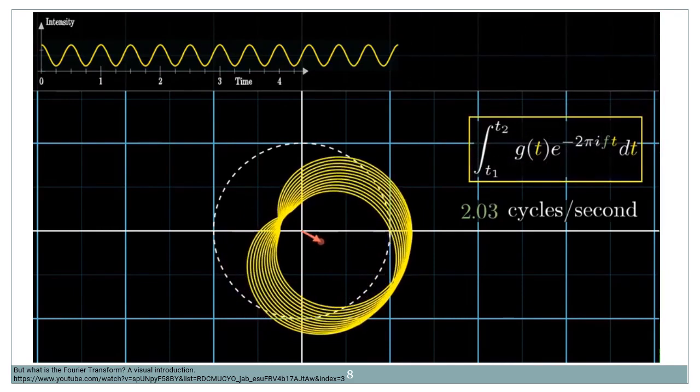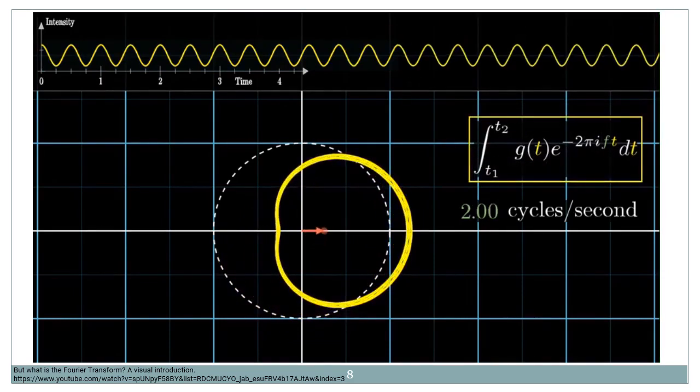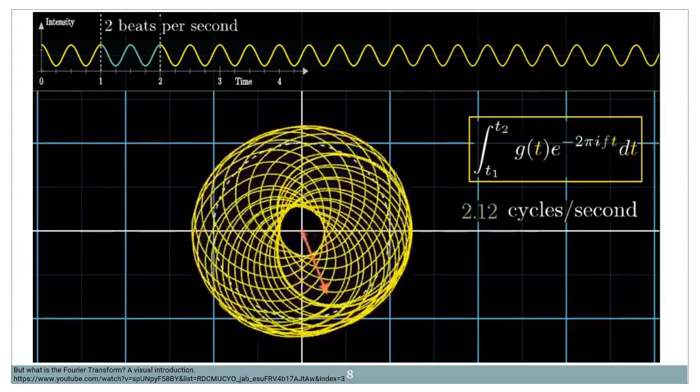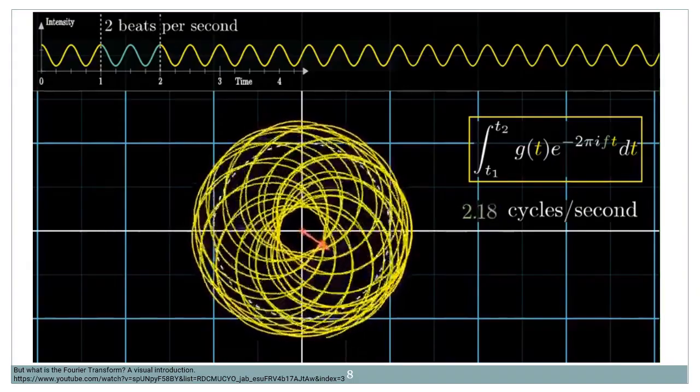Physically, this has the effect that when a certain frequency persists for a long time, then the magnitude of the Fourier transform at that frequency is scaled up more and more. For example, what we're looking at right here is how when you have a pure frequency of 2 beats per second and you wind it around the graph at 2 cycles per second, the center of mass stays in the same spot, right? It's just tracing out the same shape. But the longer that signal persists, the larger the value of the Fourier transform at that frequency. For other frequencies though, even if you just increase it by a bit, this is canceled out by the fact that for longer time intervals, you're giving the wound up graph more of a chance to balance itself around the circle.